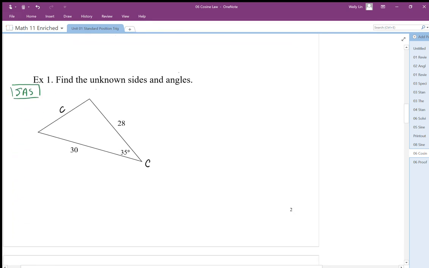Keeping that in mind, I'm going to solve for C squared. C squared is equal to A squared plus B squared minus 2 times A times B times cosine of angle A. Again, what I'm making sure of is that the side C I'm solving for has to have the cosine of that angle in the formula. That's really the only thing I have to be careful of when applying this formula.